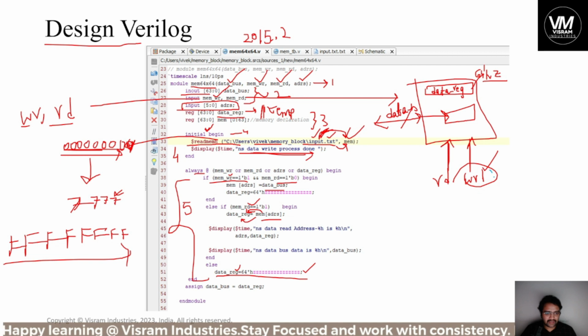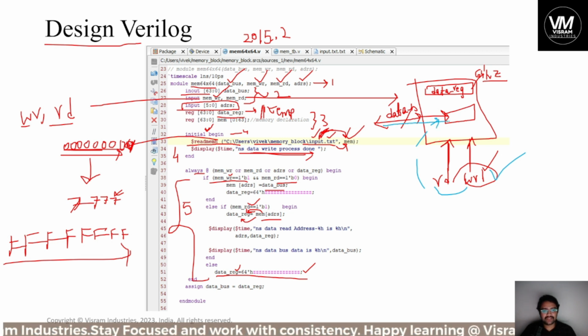So when the write enable signal is given, this shows that from the data bus you can write the data into the memory, but for which location we have to write, that location is given here. That is the meaning of mem address data underscore bus.